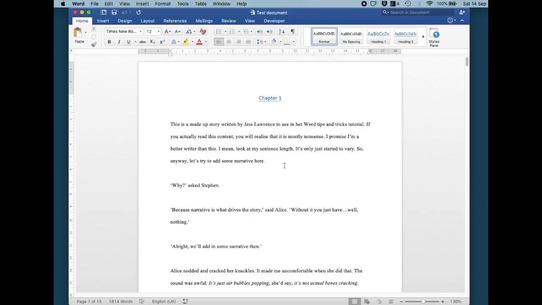The Find tool is quite simple and you've probably used it a couple of times before, but I want to show you how you can use it to find your crutch words. Now these are the words that you tend to rely on quite heavily, perhaps without even realising it. Mine are so, just, and well, and my first drafts are usually littered with them.